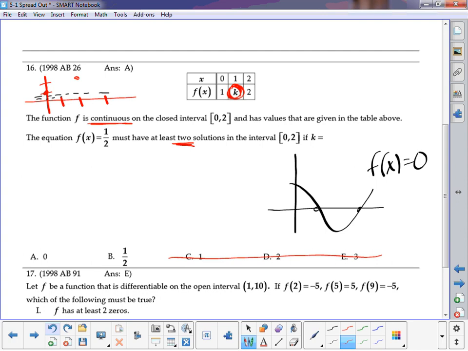So if this was 1/2, is my function going to hit 1/2 twice? Guaranteed? No, that's only a guarantee of 1 time, right? But if my function is indeed 0, then what we have happening is that this has to cross to come down to 0 and go back up. It might do something more, it might hit it more than that, but it has to have at least those 2 solutions because it has to cross 1/2 to get from 1 to 0, and then from 0 to 2. So that's how we get our answers.